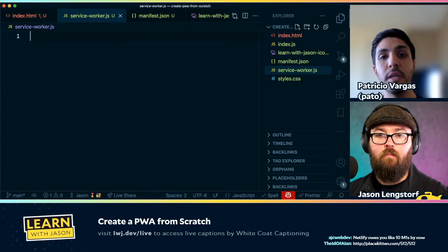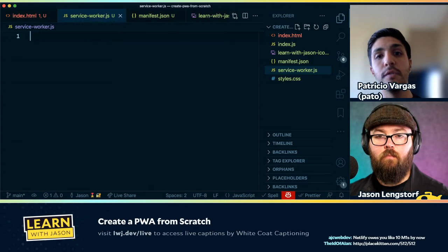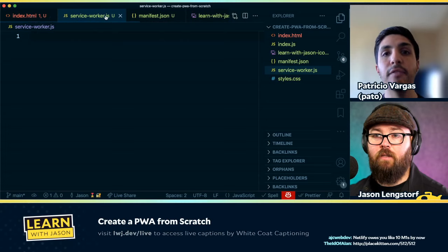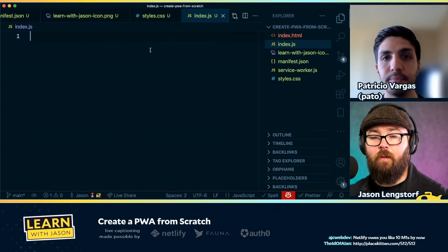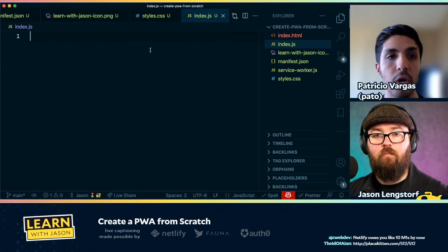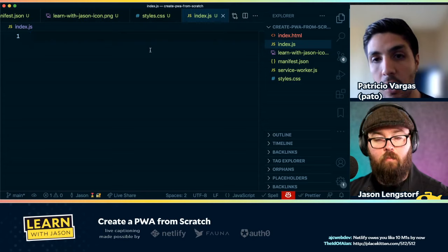So the first thing we have to do is let the application know about the service worker. If you go back to the index.js file, that file is like any other JavaScript file.